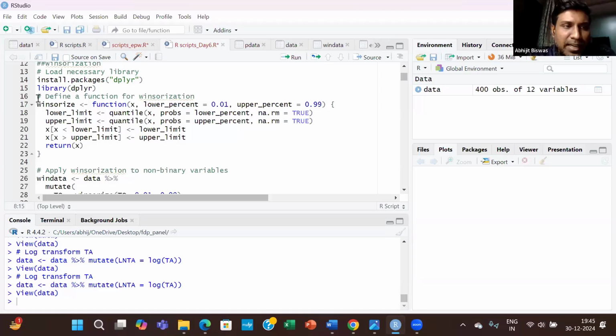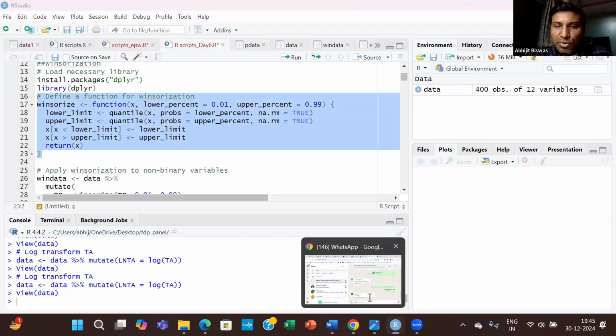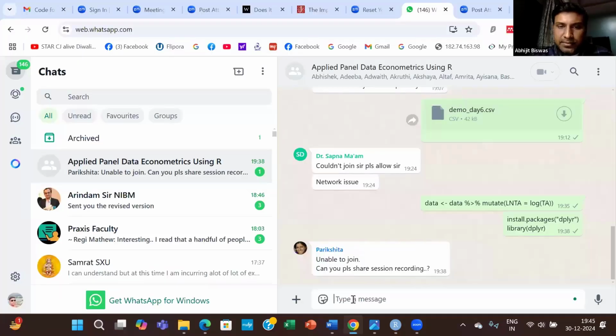So first, let me give you this code for defining a function for winsorization, and then I will tell you what this code is doing. And first, let me put it in the group for winsorization.